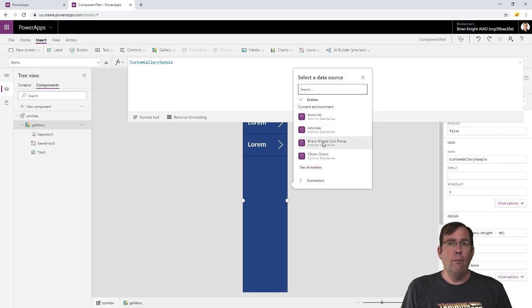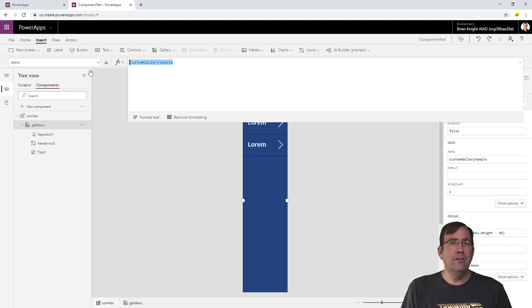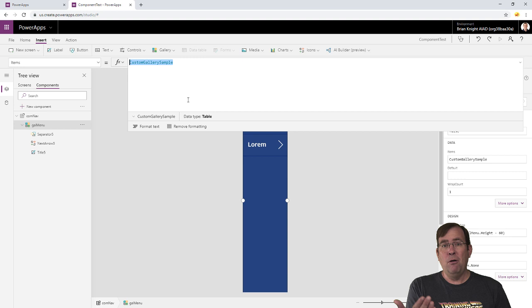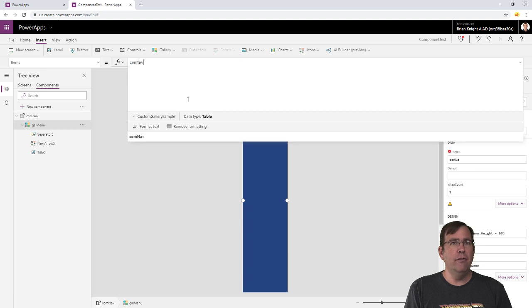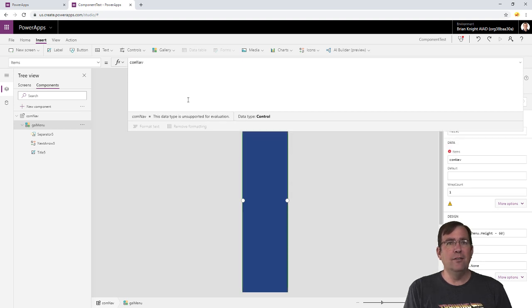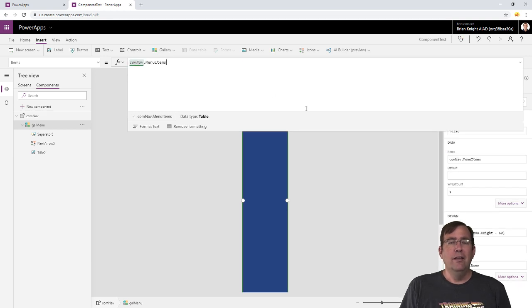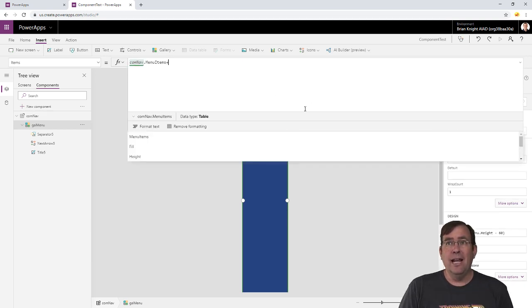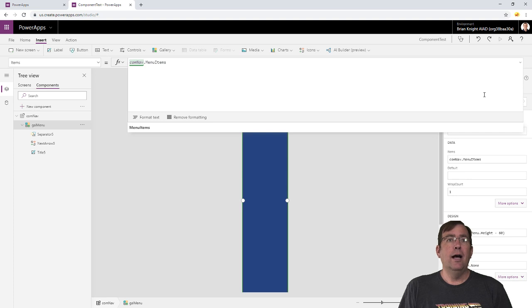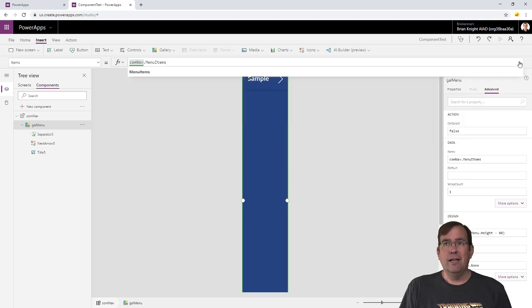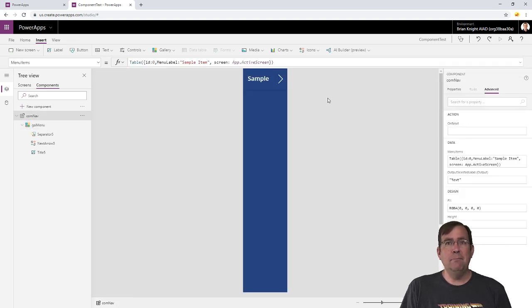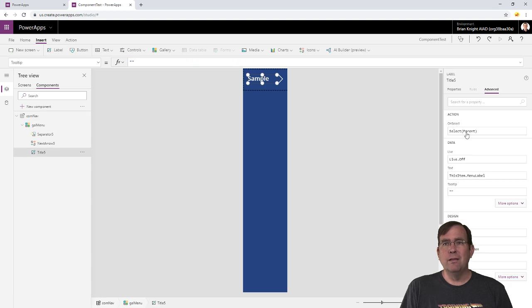So over here, we can then wire this up to that. Where you see my sample value right now, I'm going to point to the table. So I'm going to point to my ComNav, and this is what's being passed in. So ComNav dot, and there's menu items right there. This is what's going to be passed in, and I have one sample value being passed in. So if I look at this now, you'll see my sample one right here, and I think it was called sample value or sample menu item or something like that.